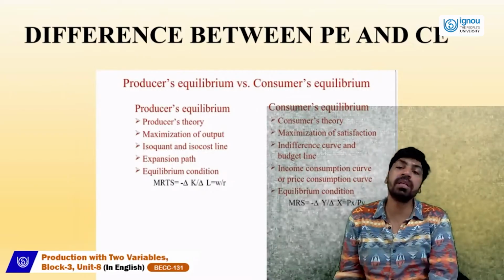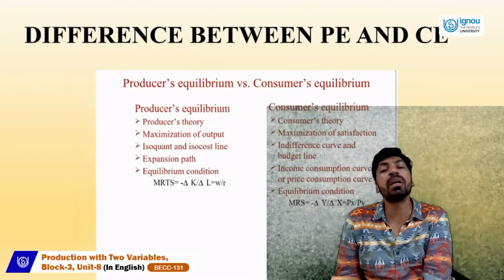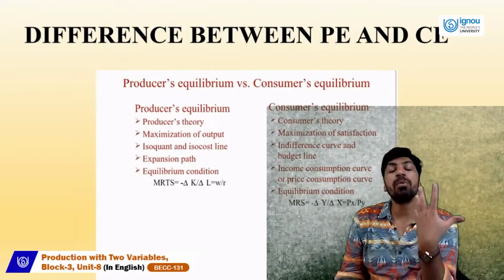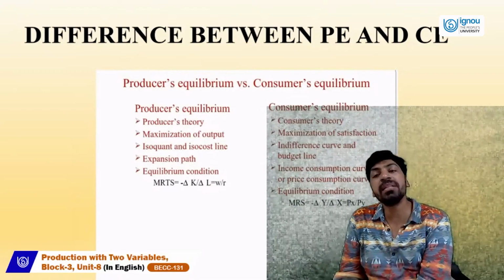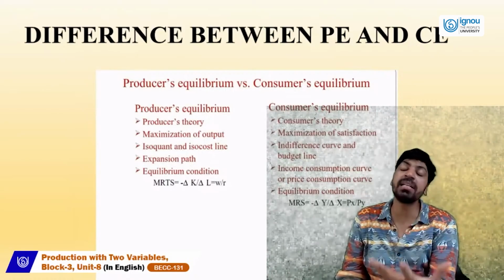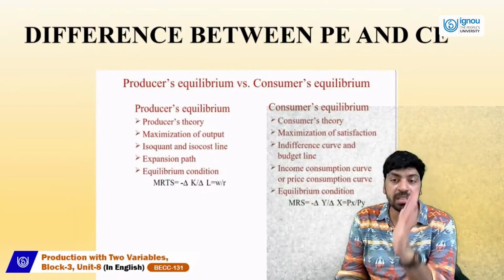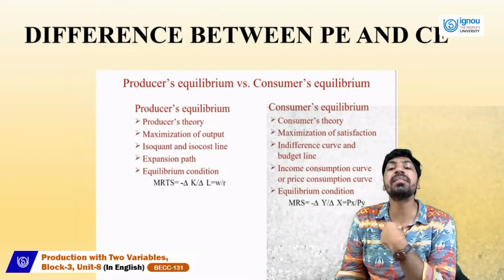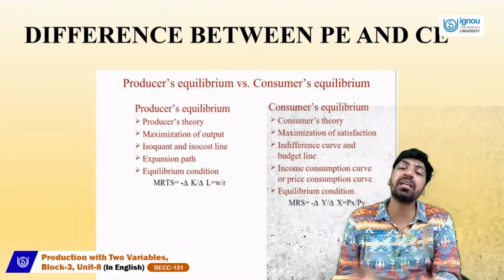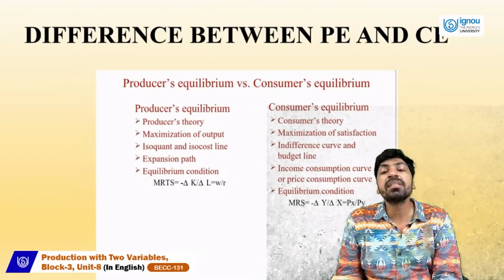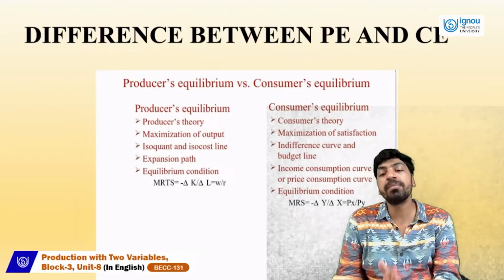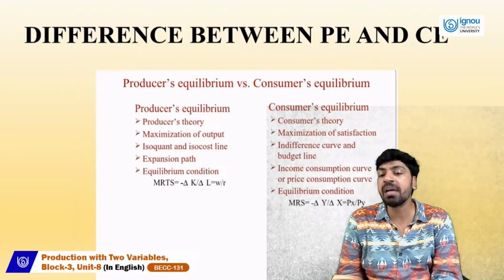When we talk about the consumer, we always talk about consumer theory, the motivational theories, and how they satisfy needs and wants. Automatically, one of the major objectives of the consumer is how to maximize their satisfaction. Under this category, the indifference curve and the budget lines will occur. We'll follow up this concept and graphs.